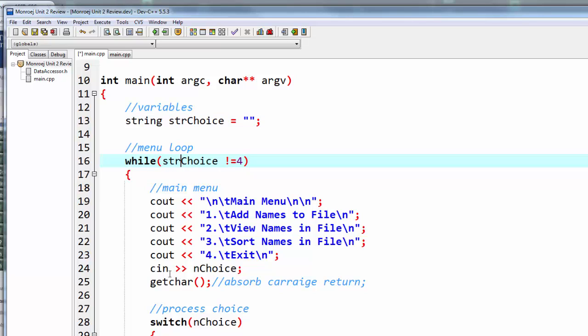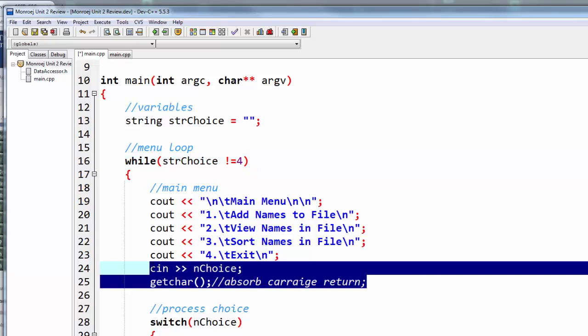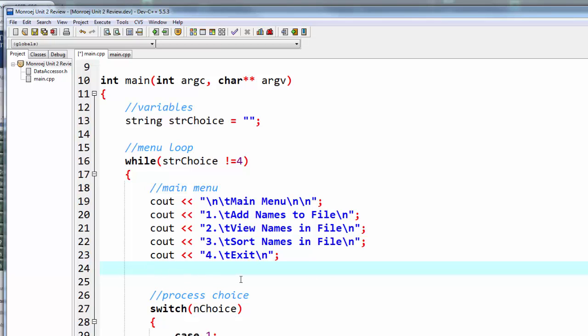And that way I don't have to use this cin and this get character. And I'm going to have a getline function that reads the user input and then stores it into string choice. That way I can deal with strings.